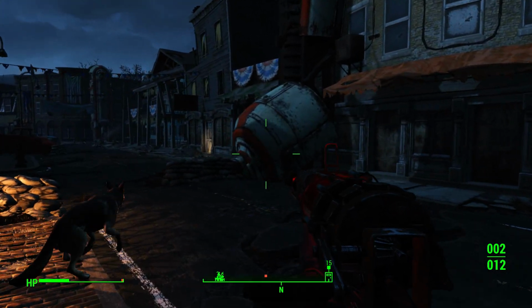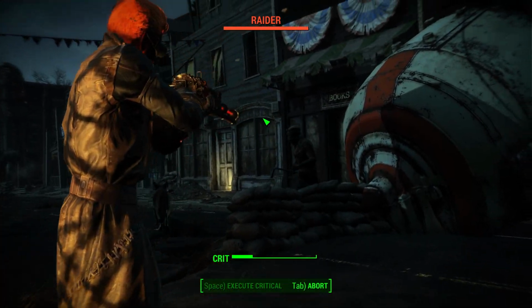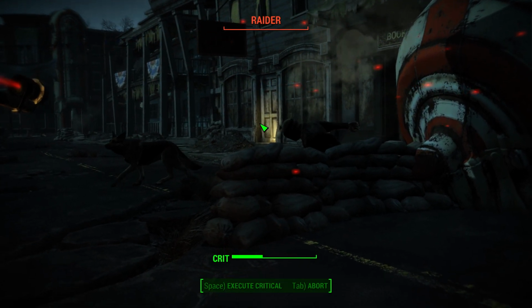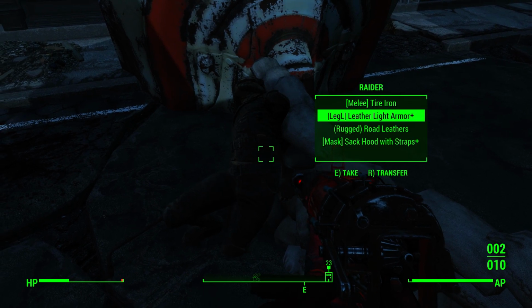Alright, come on. Come on out then. Don't be scared. There you are. How you doing? Dogmeat's like, well, fine. He walks away all calmly. Stim pack.